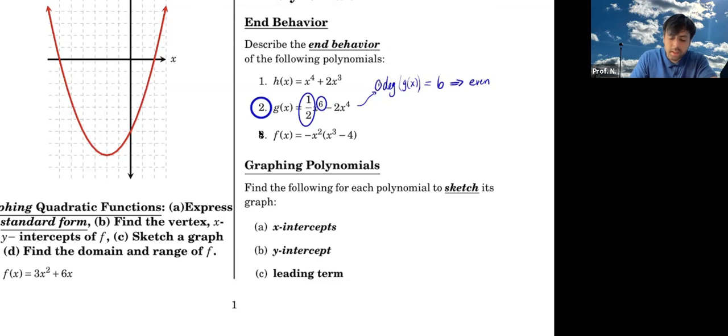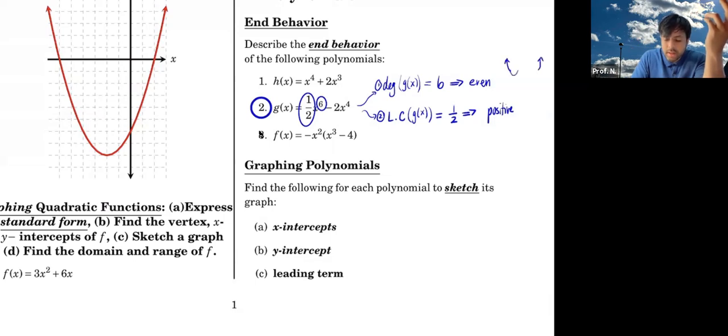That's the first thing. The second thing is, what about the leading coefficient of g of x? The leading coefficient is 1/2, which means it's what? Positive. These are the only things I care about. It has a positive leading coefficient and an even degree. So that means this polynomial looks like, remember we have the 4 basic polynomials? One of the first ones is x squared, which has an even degree and a positive leading coefficient. So at the ends, it looks like this.